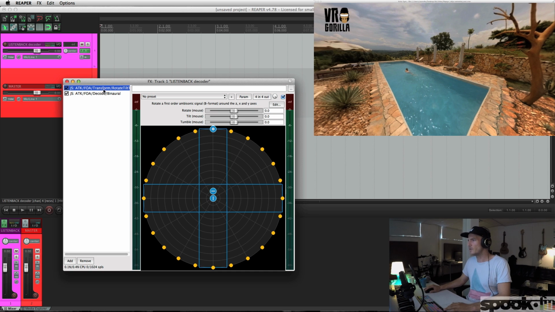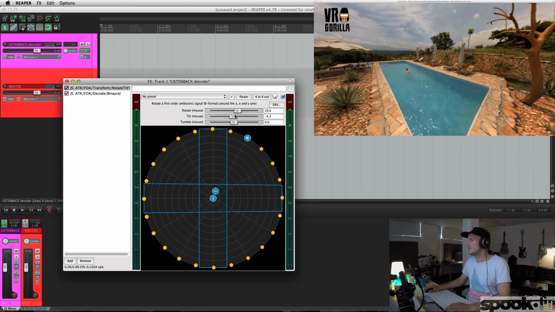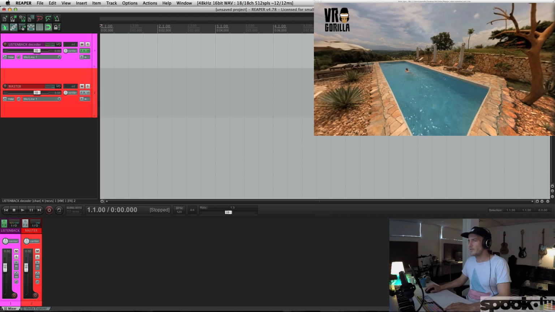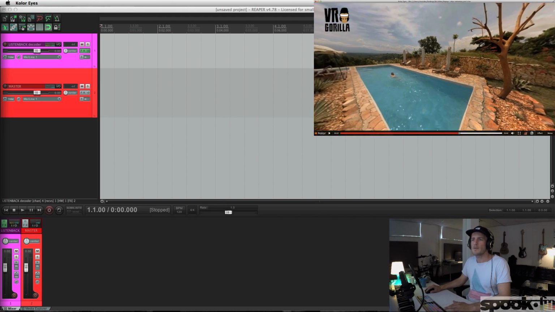I'm going to put that before the decoder. This Ambisonics plugin can rotate the sound field on all 3 axes. I'm going to reset this for now, and we want to have that correspond to our field of view here in Colorize.